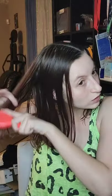It's okay. So anyway, we're just going to brush through my hair to make sure all these knots are out. Sometimes I also use the brush function on that, but I mostly do that after I go through my hair with this, because what that does is it's got heat to it.